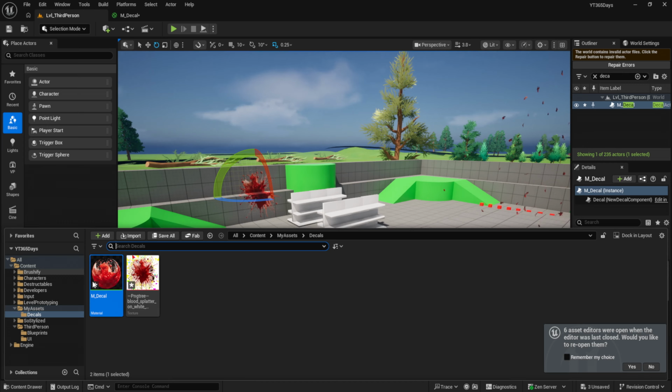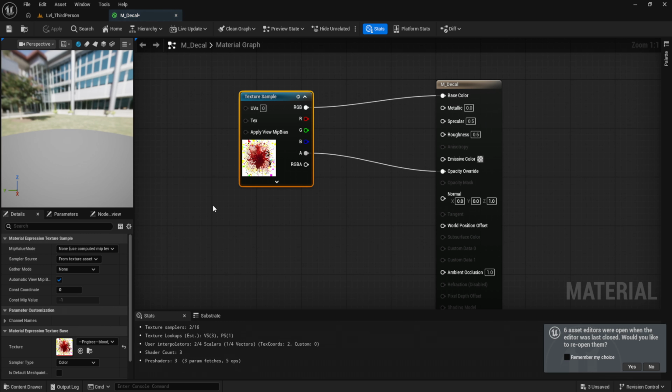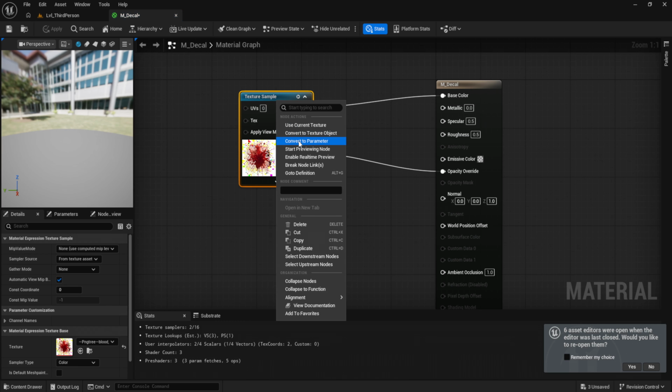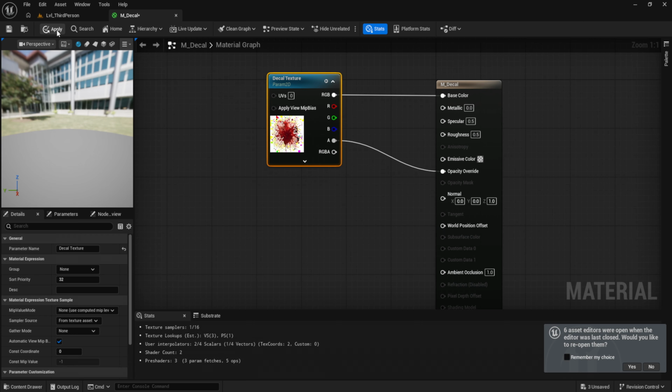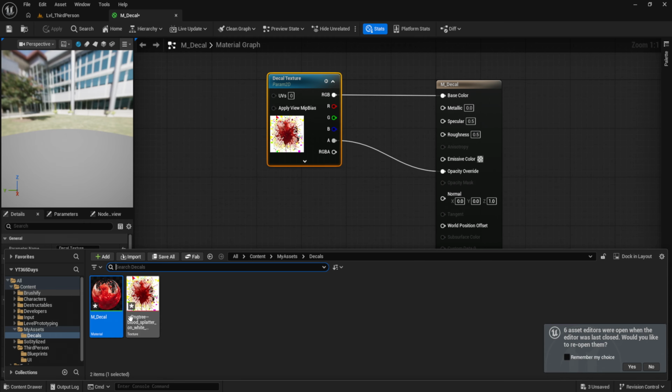If you really want to make it future-proof, things like this M_decal, you can open it up and convert this to a parameter. We can call this decal texture. When you want to make more decals, instead of going through the whole process every time, you can create a material instance. You can call this, for example, M_decal_blood_splatter, and then create another one, another one, another one.